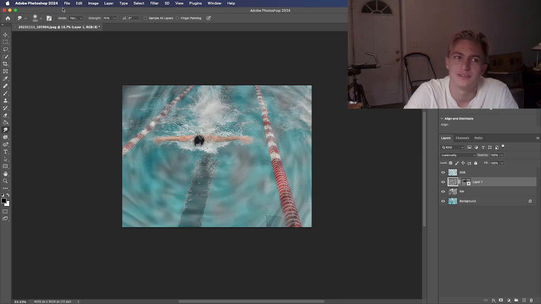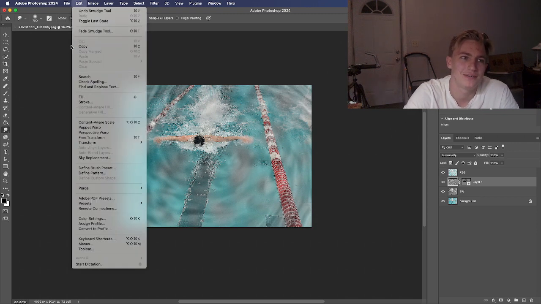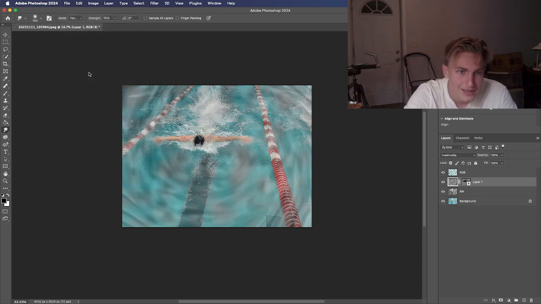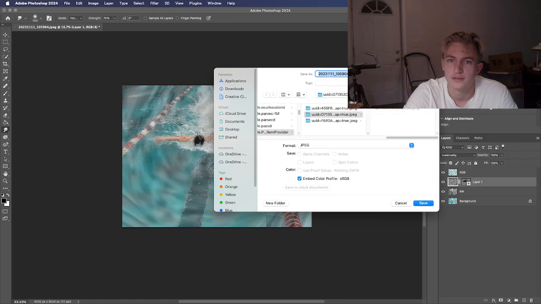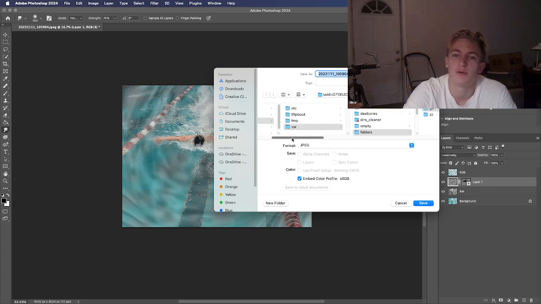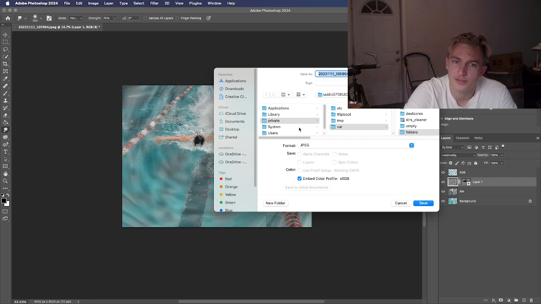Like I said earlier, go to File and save it as a copy because it's better for the file size. You can automatically save it as a JPEG. When you normally save a Photoshop file, it just goes way over here, in four different folders, and it's like, how on earth do you track that?